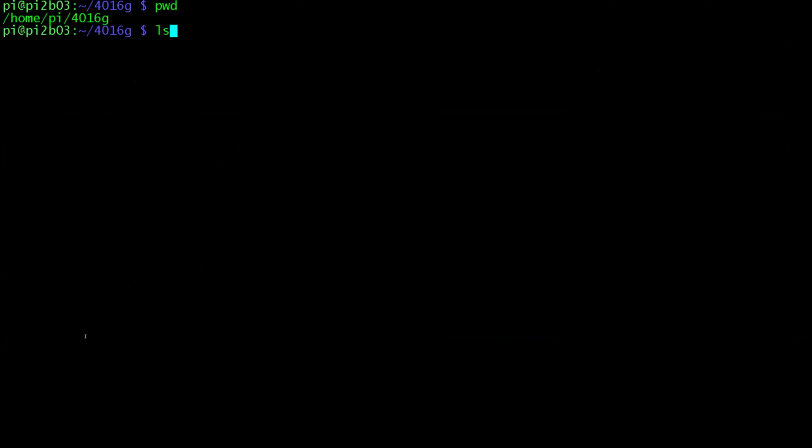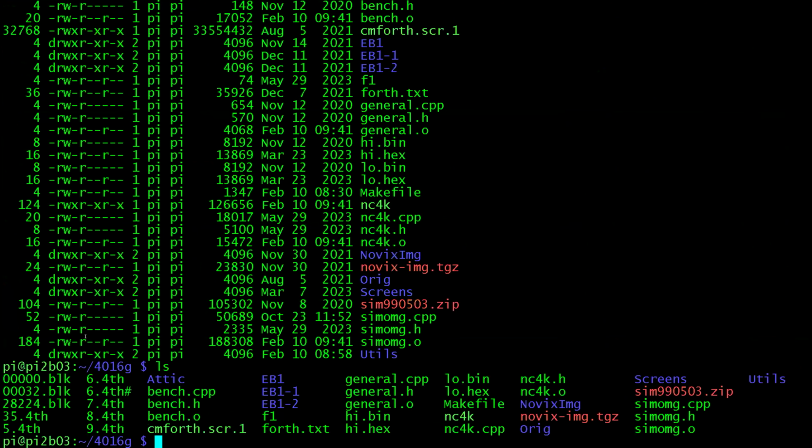Switch to a different screen. Let's see if we have any source code on here. Let's try this. Yes, we do. Remember, back in the old days, Forth mass storage, persistent storage access was done in blocks.